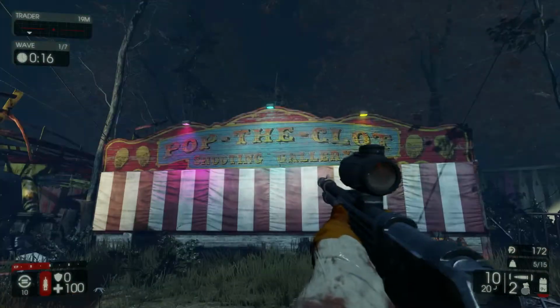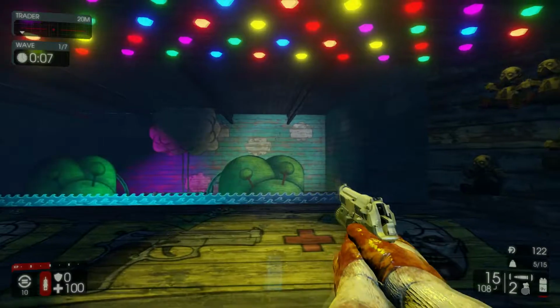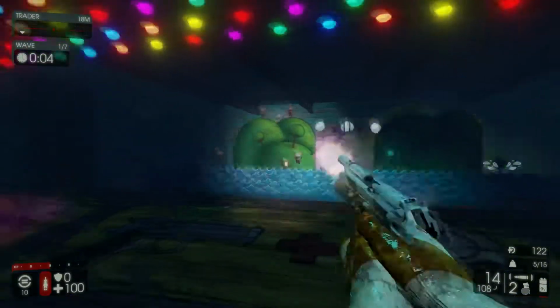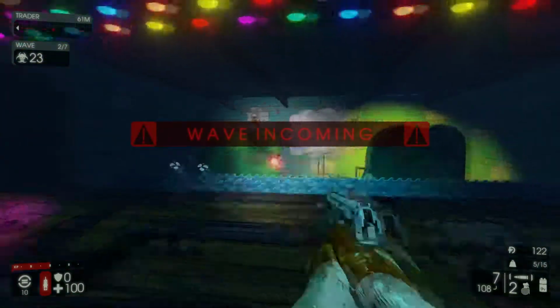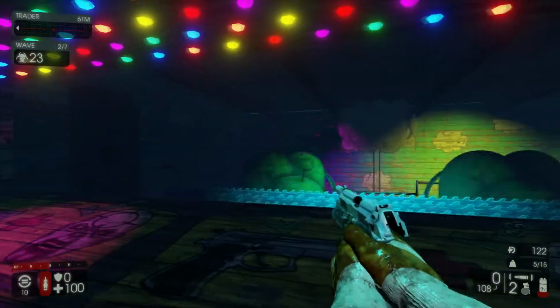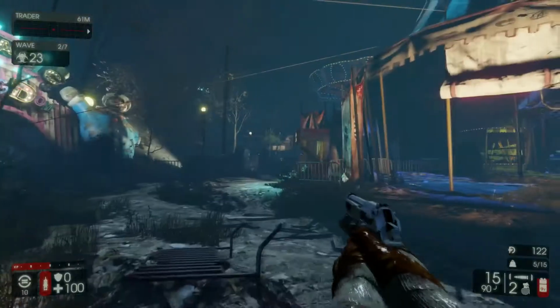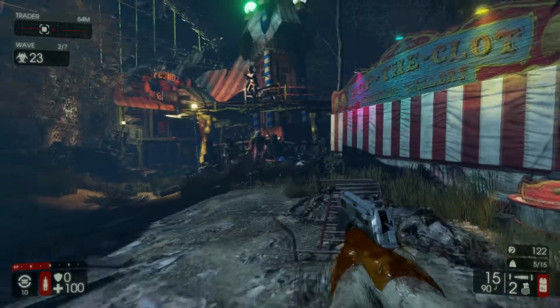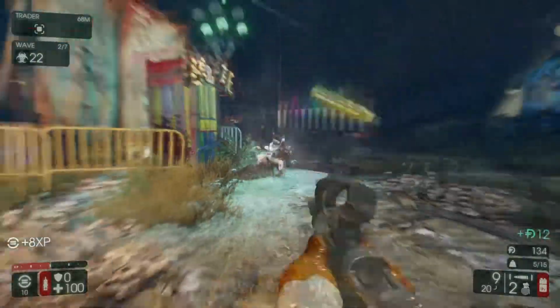Now the first challenge here is the Pop the Clot. You have to throw money into that. You can only use pistols, only the starting pistol, and you have to shoot clot heads as they appear. Yes, I know my accuracy is horrible, but that's because I'm not really trying. And it's meant to be done with a team of people. And once you shoot all the clot heads, they will go away and you'll win. And you'll have a little thing that pops up at the bottom, kind of like when you level up a perk. And it'll say, I believe, challenge completed.